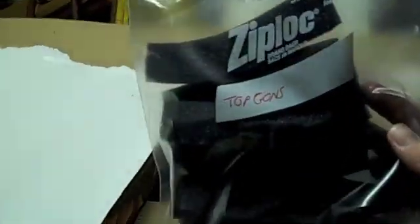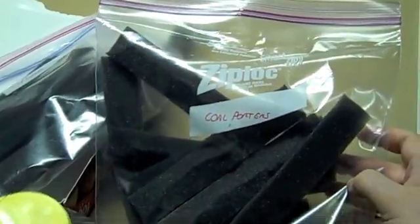What's nice about this is you can do a bunch of these at once. For this project I have 14 Topgons I'm going to be doing, and some old LBF coal porters that need loads too. Now cars like the Topgons have interior bracing but it lays low, so the coal load will sit above it. But some cars like the coal porters have internal bracing that sits kind of high. What you can do is notch out where that bracing is, so when you make the load and go to put it in the car, it'll fit over that internal bracing.